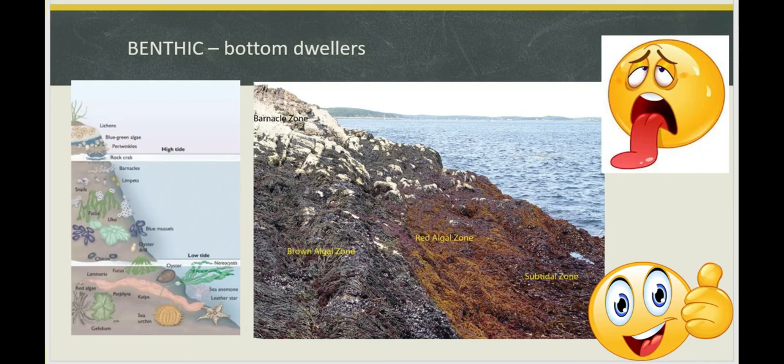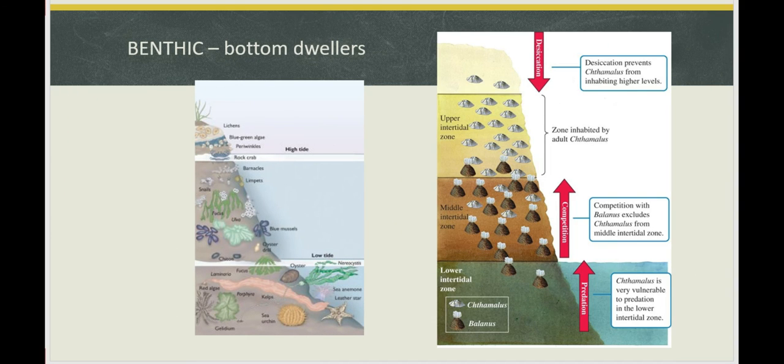Okay, so let's move on to some of the adaptations that organisms on the benthos have. All right, we've talked a little bit about barnacles in the intertidal. And we talked about how in the intertidal, the higher you are, the hotter and drier it is, and the lower you are, the cooler and wetter it is. So this is the preferred habitat, and this is the not preferred habitat. And we see patterns of zonation that are consistent worldwide. Over and over, we see the same patterns.